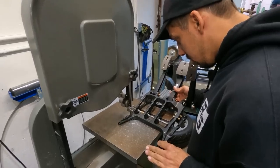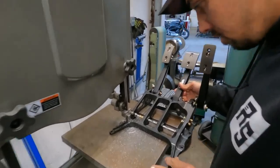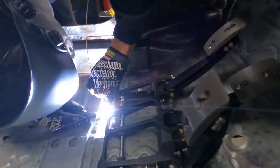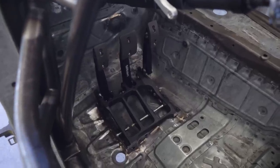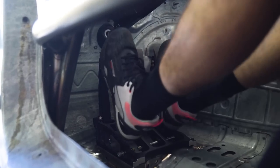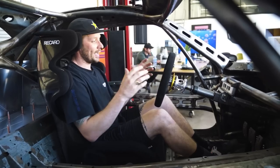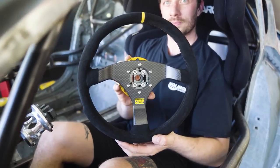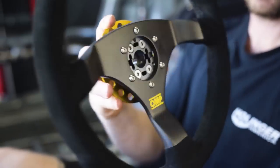Guys, we are on to mounting the tilt and pedal box. This is the 800 series box. And what I'm really stoked on is our brand new OMP carbon fiber steering wheel and quick release hub.